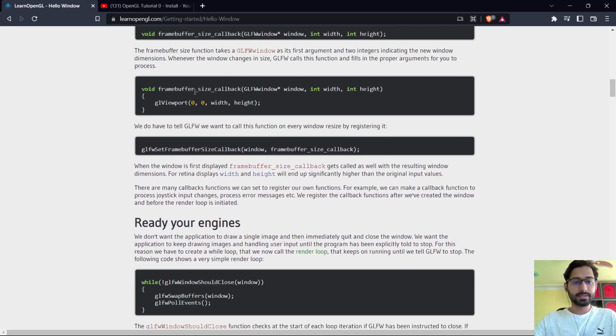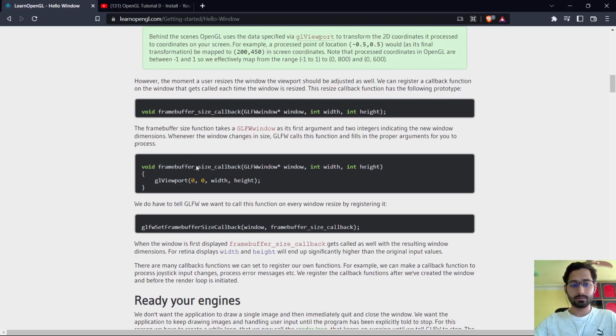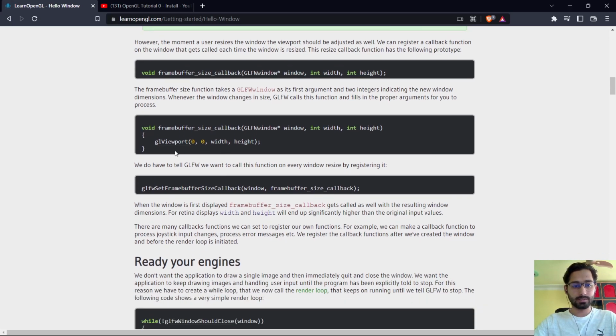So this function gets called every time the user resizes the window, and it tells you what the size of the window is, so we can just pass those arguments into glViewport so that when the size of the window has changed, we're going to change the viewport of OpenGL as well.